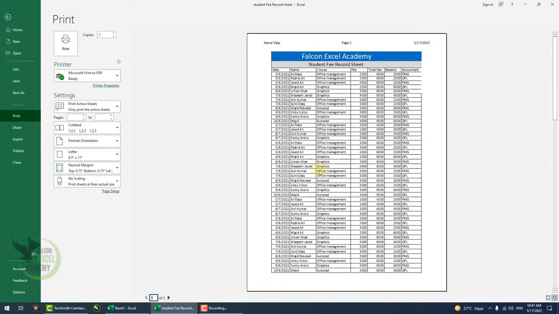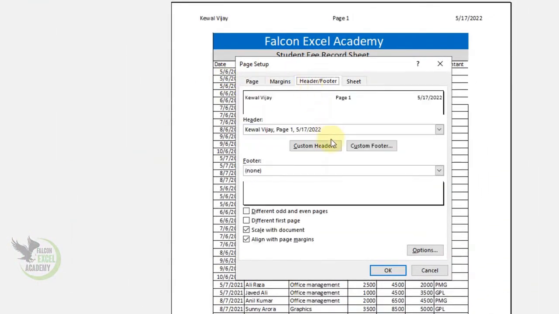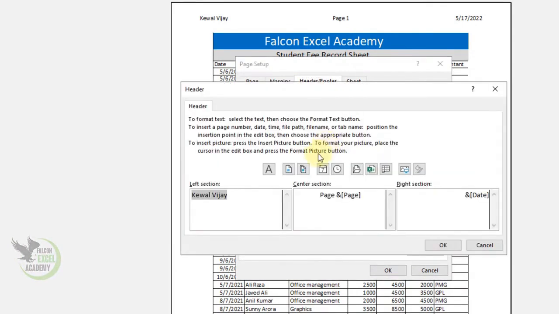And this will automatically print on all the pages, not just one page. So, just like you printed the header after clicking on page chart, in the same way, you can also print a photo here. After that, we'll talk about custom headers. By clicking on custom header, you can write any name you want here, or someone else's name, or a company's name. You can click on page number to insert the date here.